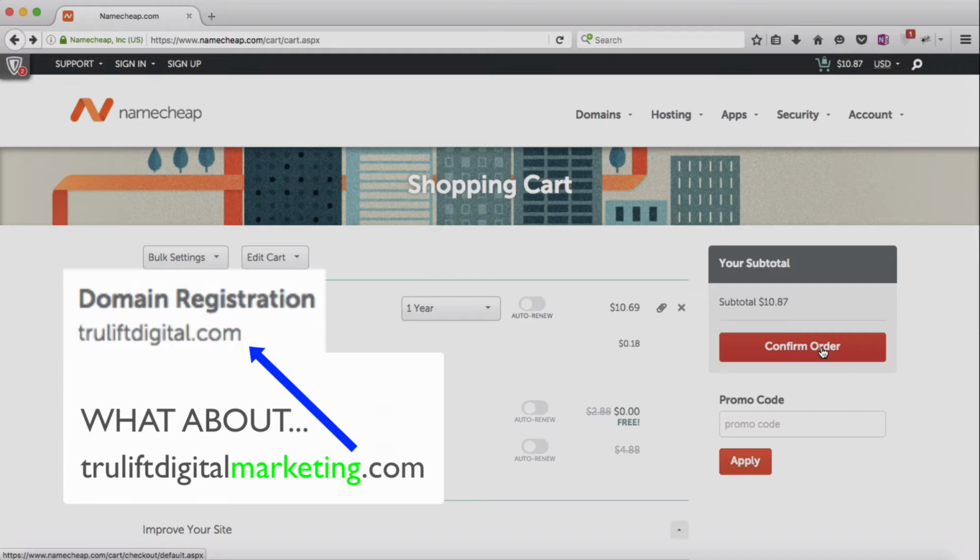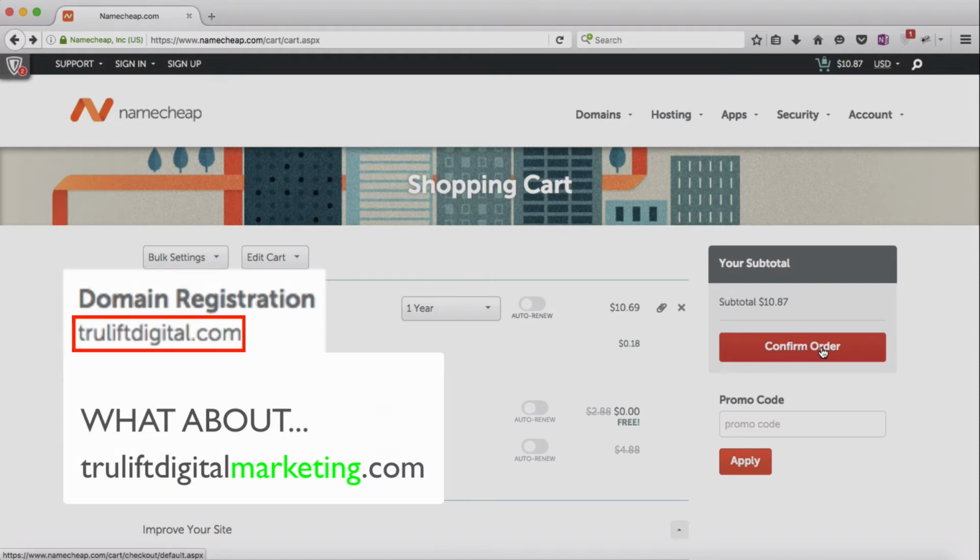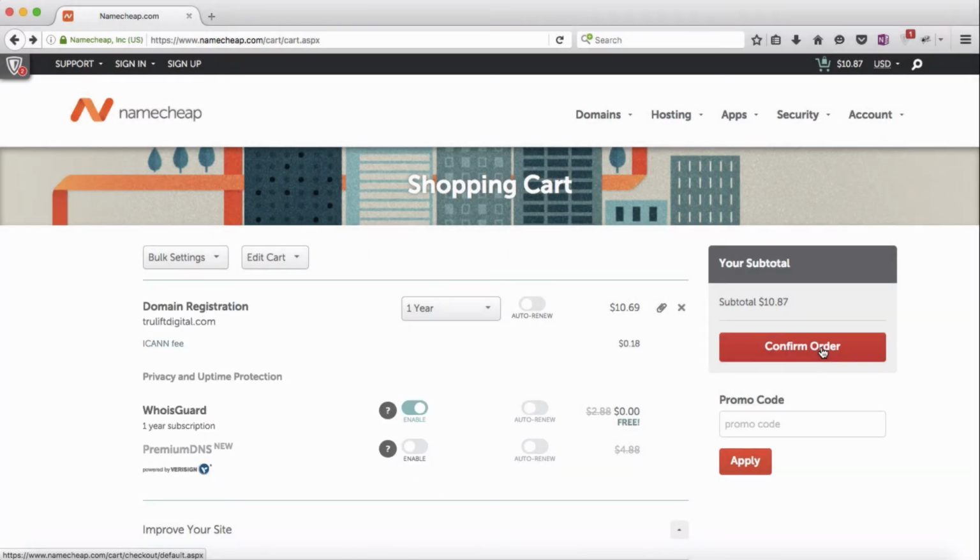By redirecting, I mean someone types in trueliftdigitalmarketing.com, but they automatically go to trueliftdigital.com. I'll show you how to do that in video 5 of this series if you're interested. Or, if someone down the road decides to call their business TRU LIFT Digital Marketing, I want to take that domain name so they don't. Maybe it prevents possible headaches later. The reason I bring it up is maybe you want to look into something like that as well. Just something to think about. Anyway, I'll do that off screen. For this video demonstration, I'll just keep going with the first domain name.